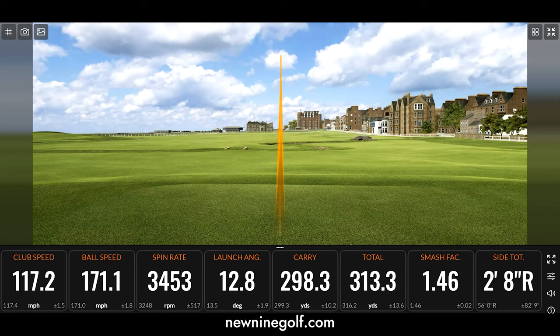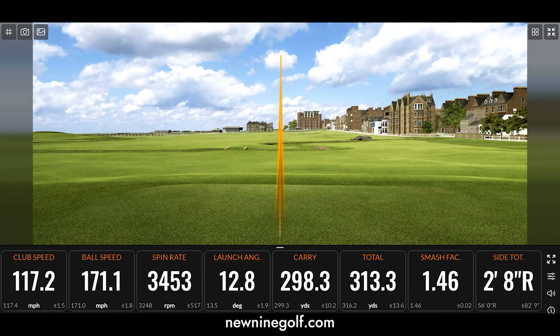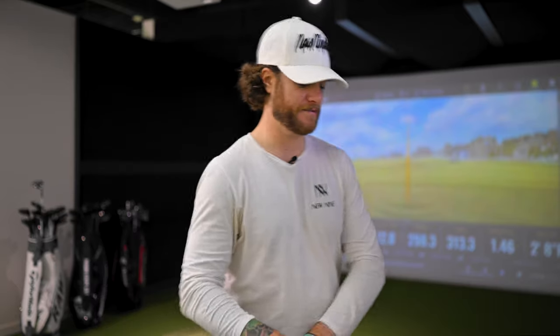Had some straight ones. Okay, overall impressions before I look at the data. Felt good, looks good, but looking at my instant results, like my carry, total distance, spin, all that stuff, I feel like the Cobra well outperformed the Ping. With that said, I had some that were right on the line, like 2 feet off line, like that last one, 298 carry, 2 feet off line. That's pretty good. But doing this head-to-head comparison, we gotta find out which driver's better because only one of these is moving on. We're gonna crunch some numbers and I'll let you know how we're looking.